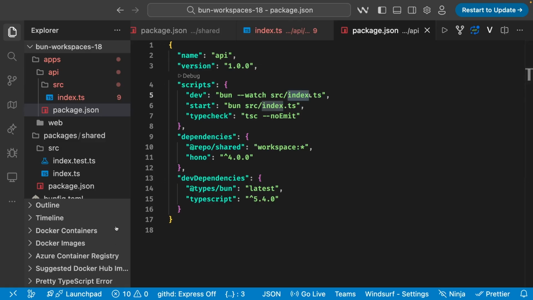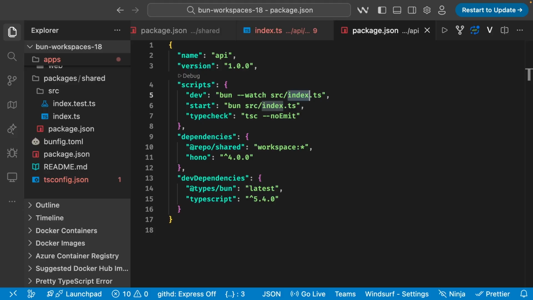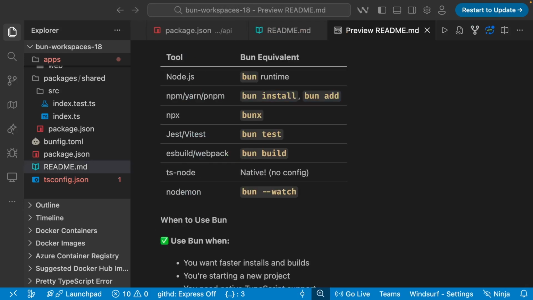Performance benchmark: when you do Bun install, npm install, PNPM install, Bun is very fast. Let's see how it works. And HTTP server performance is also faster when we are using Hono. So we will just see all the speeds. What are the different features it provides? This is what I want to show, the toolchain and Bun equivalent. Build is Bun build, test is Bun test, npx is bunx, npm, PNPM, yarn are replaced with Bun, Node.js is Bun runtime. I mean, this is just a workspace tooling.